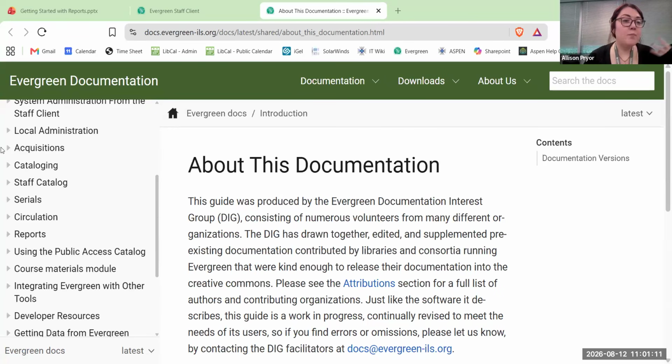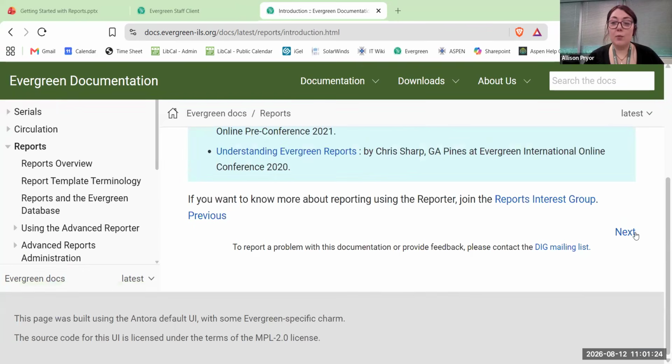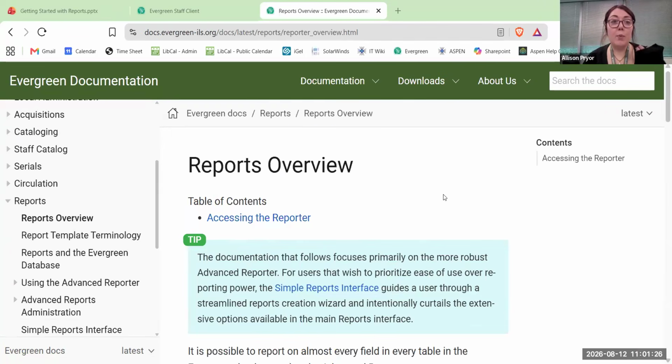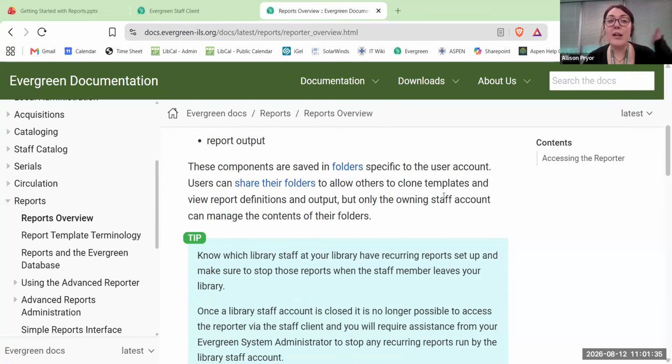But as you scroll down, you have the different Evergreen categories: local admin, acquisitions, cataloging, all of that. The reports page is going to give you a pretty good breakdown of how the reporter operates and works. A lot of the information that I'm sharing with you is pulled directly from here.